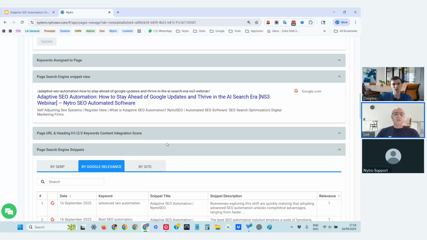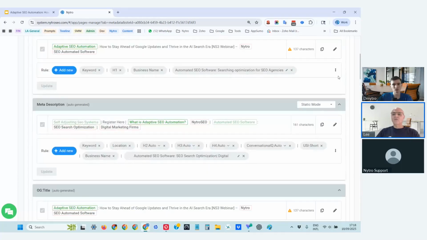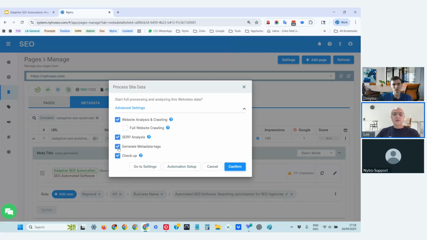Everyone that has an account with us, this is a built-in feature. It's done automatically, subtly in the background. Whenever you run a report, whenever you press refresh, you would see here that there is generate meta tags, and it's enabled by default. Whenever you press refresh, all this analysis that I just showed you will run in the background, would reanalyze the data, would reposition the tags, and would measure. It's like an A/B measurement of the current performance, and then the system determines what is needed.